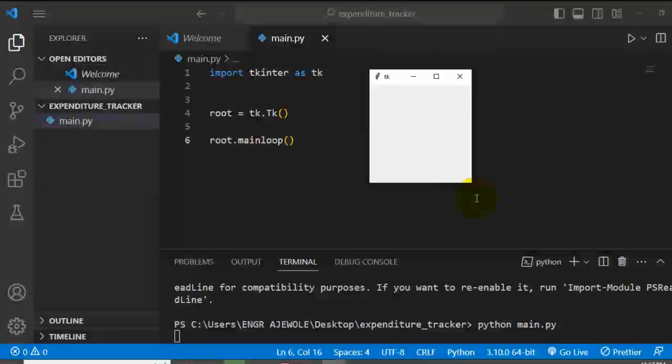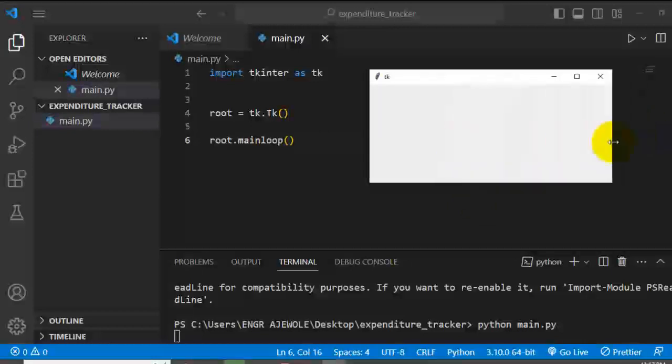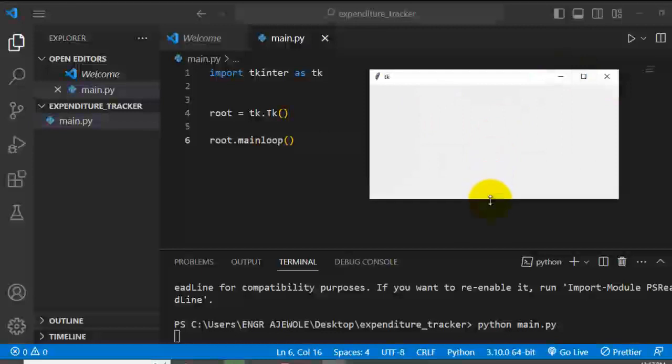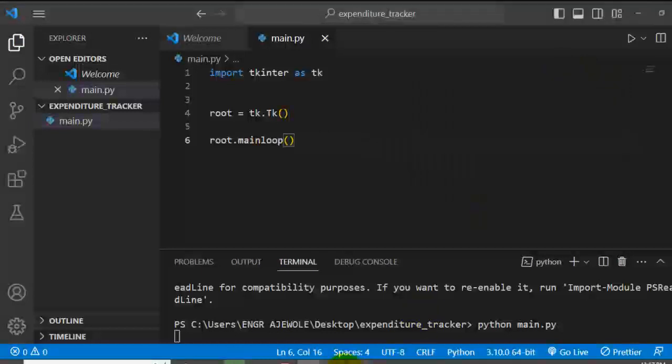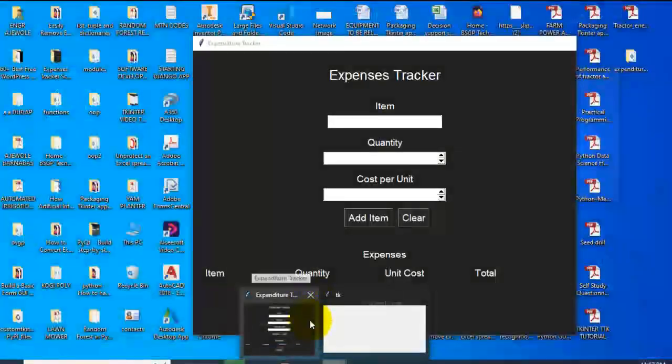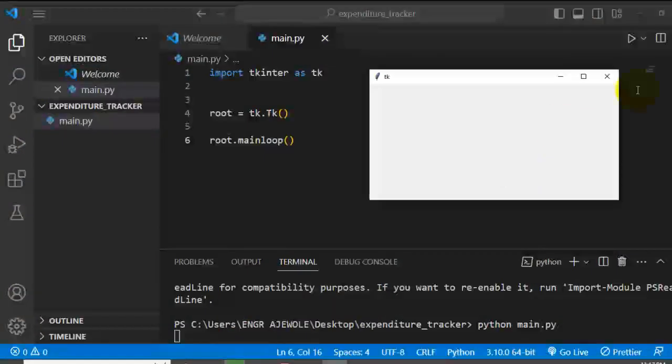This is the app. It's a GUI app. The characteristic of a GUI app is that you have a window that is resizable. You have a close button, an expand button, a minimize button. This is a typical window. I think I've got to close this demo so that we can build our own. So that is the app.